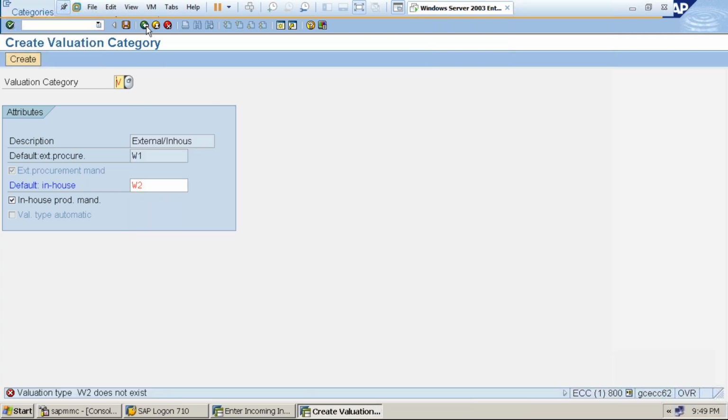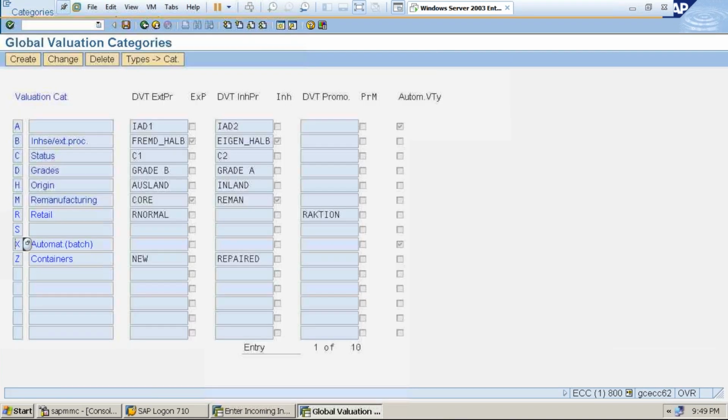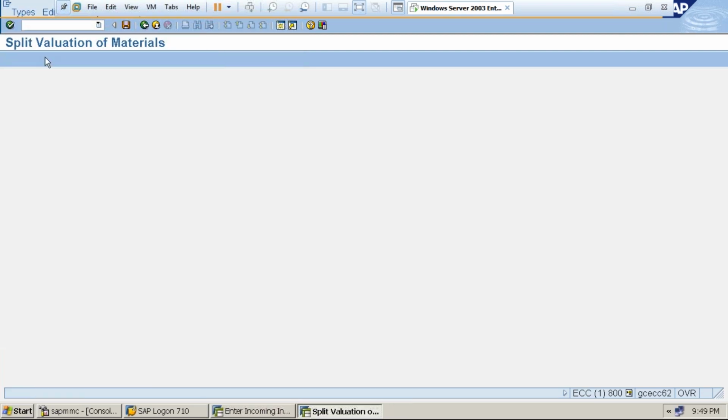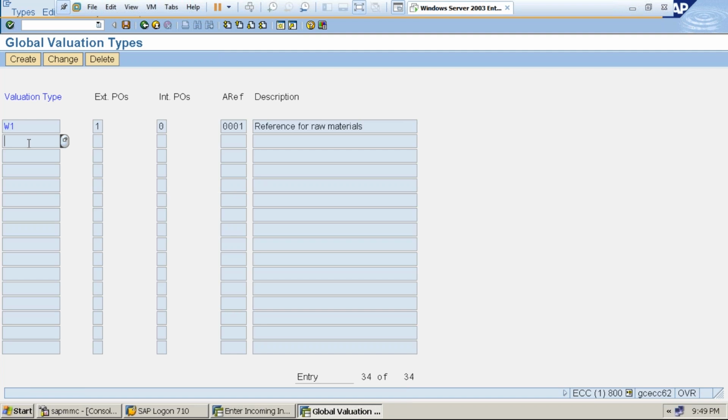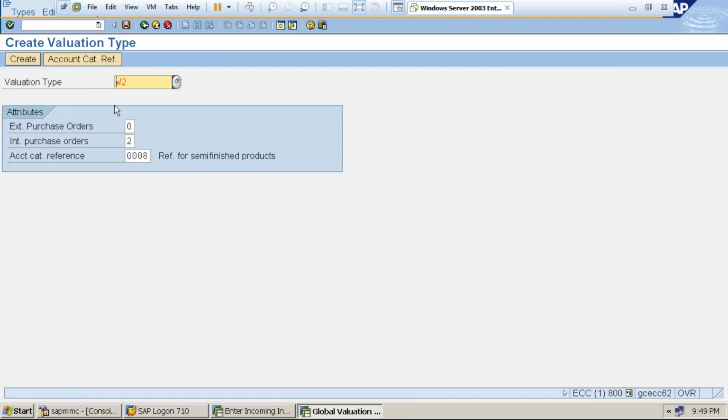That was missed. In global types, W1 is there, but W2 is missing here. So this is W2. We need to click this button. Actually, I forgot to click this button. Okay, now this has been created.